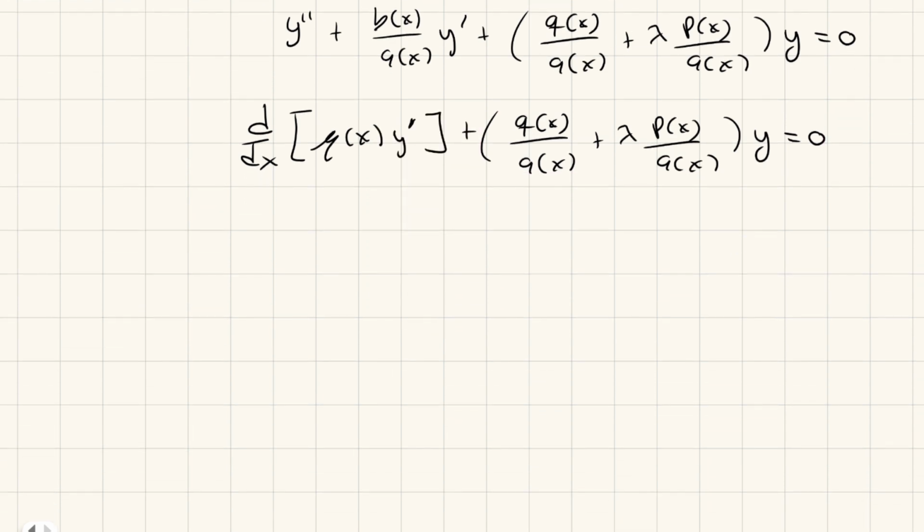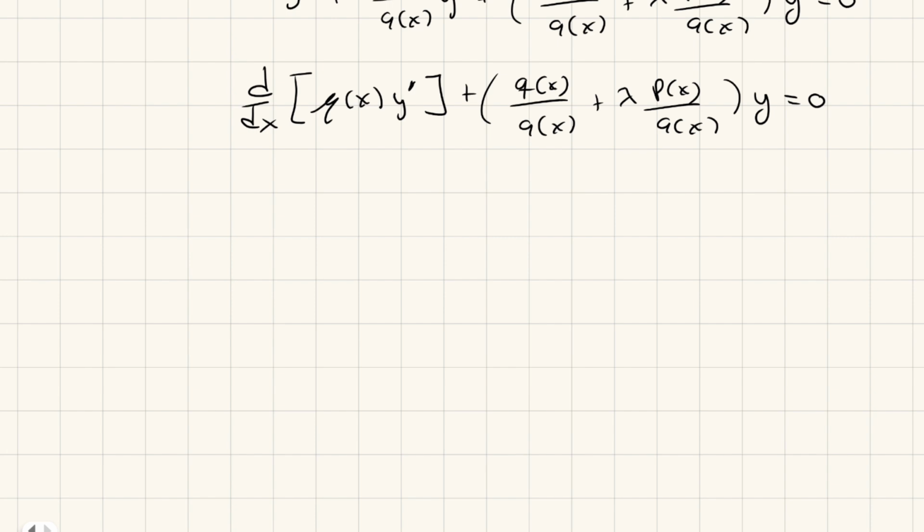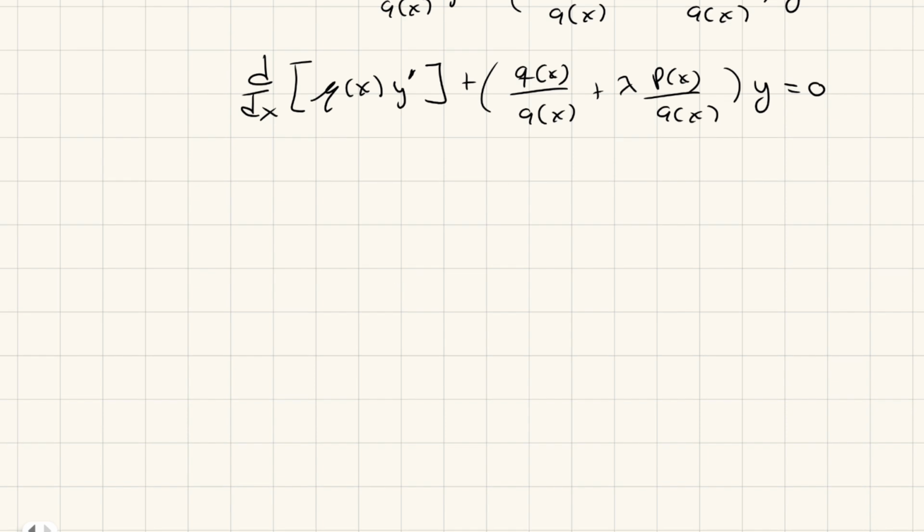So what we want to do today is to establish a relation between the Sturm-Liouville problem and the Bessel equation, which is a very important equation in physics. It appears in many problems, and as you will see, we will be able to relate the Bessel functions with Fourier analysis. But for now, you need to remember that the well-known Bessel equation has the form x squared y double prime plus x y prime plus (x squared minus beta squared) y equals 0.